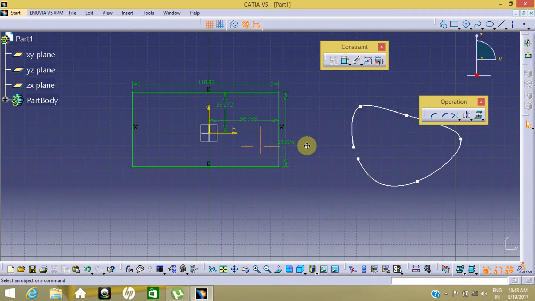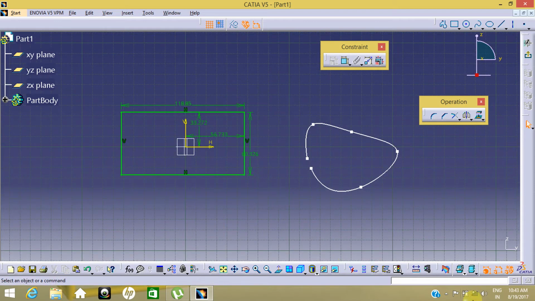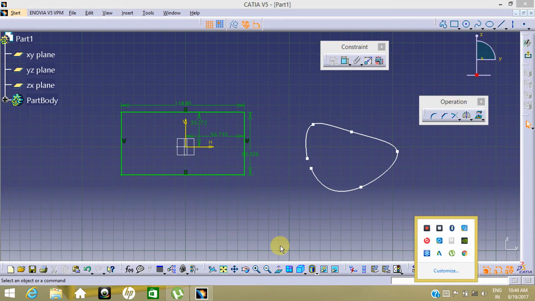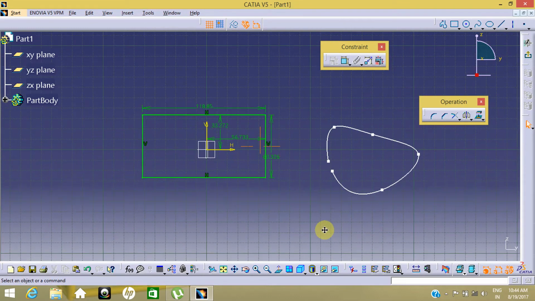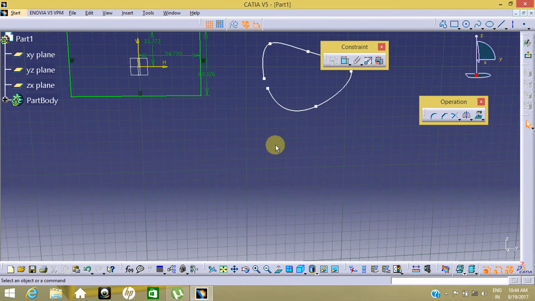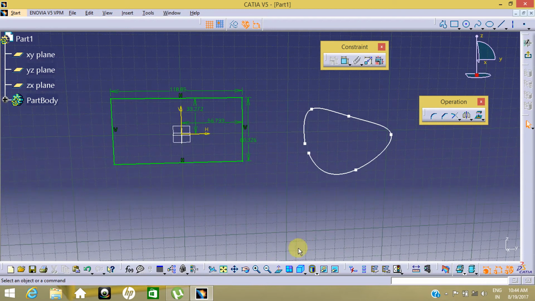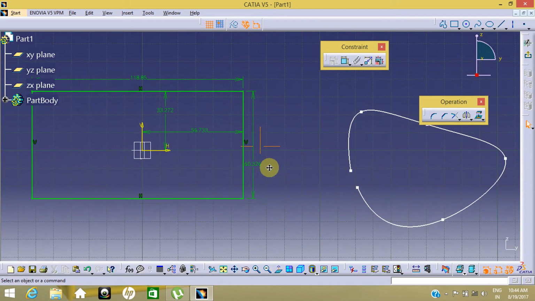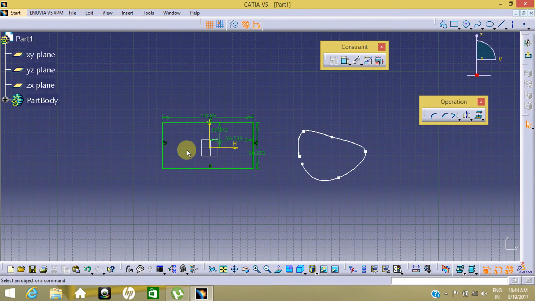The sign that shows you that the particular sketch is open, we can see in our 3D workbench, because this is a 2D workbench. So we just need to switch the workbench right now. Here there is a tool called exit workbench. So we exit from this 2D workbench and move from the 2D workbench into the 3D workbench. Okay, so we just click on this icon. So here we are now in the 3D workbench.